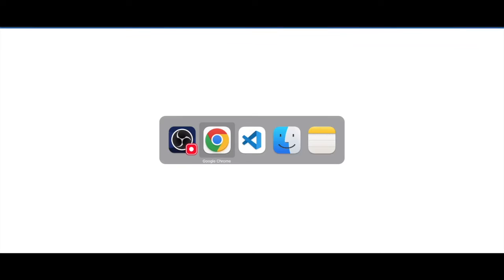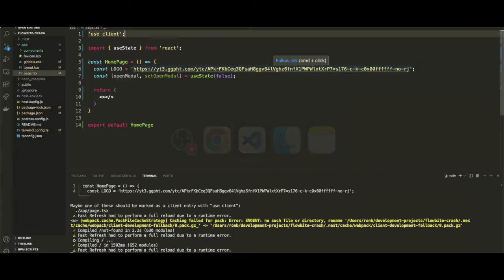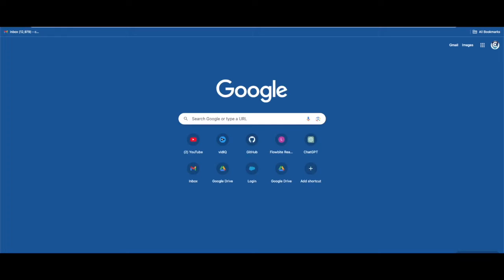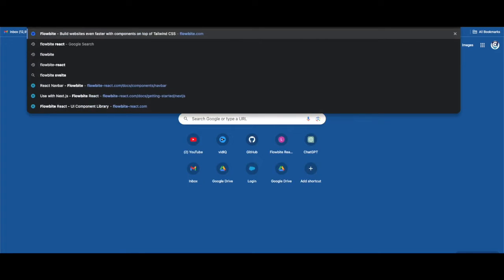So what we want to do, if I head back to Visual Studio, is start building out some of the components that we need to work with here. The approach that I'm going to take is to build out one component at a time from our library. So for instance, let's flip back to the documentation here. I think I closed the tab. Let's just reopen it. We want to go again to flowbite-react.com.